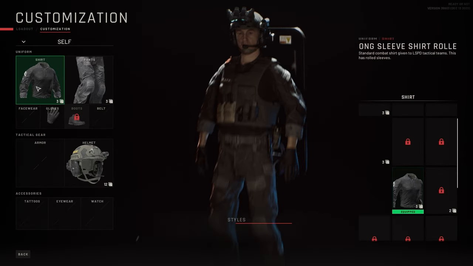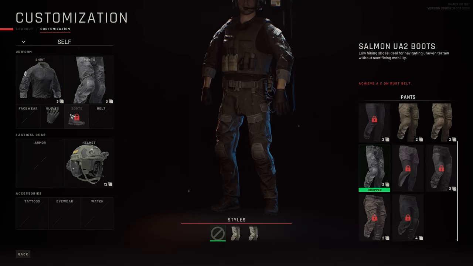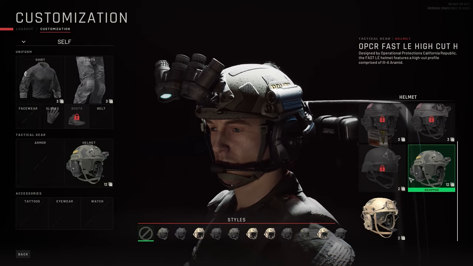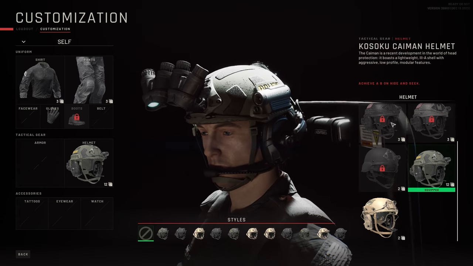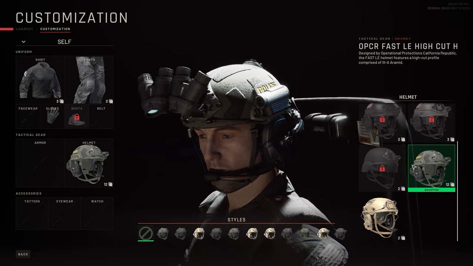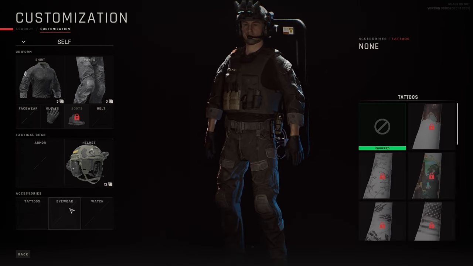Okay, and then let's customize our shirt. I don't really care about this too much. This isn't where it's at. Helmet. Yeah. How do we unlock these? Complete all main levels in Ready or Not. Achieve a B on Hide and Seek. Oh, that's cool. Very, very cool to get incentivized cosmetics.